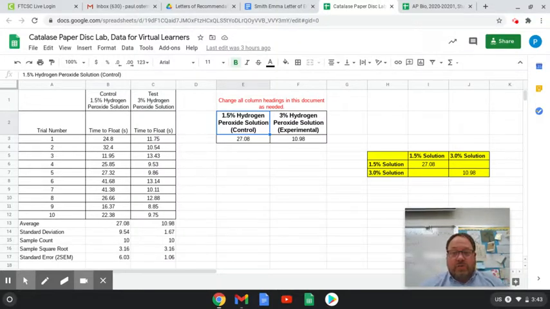So, what I want to do was take a moment to go over how to add error bars for anybody that's interested in doing that. So, you have the spreadsheet that I put together with your raw data and then these descriptive stats that come with it. And I set it up so that you could just highlight this and create a graph if you like. Now, if you want to add error bars to your means that you graph, you have to set it up just a little differently.